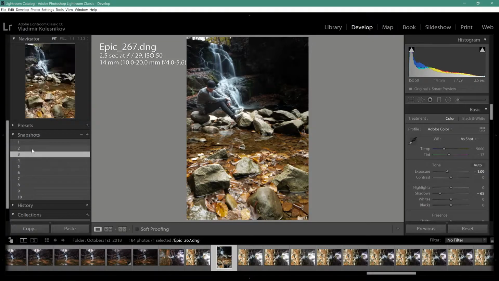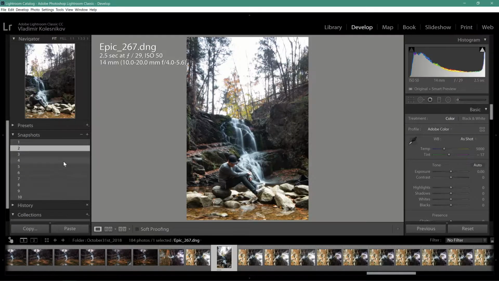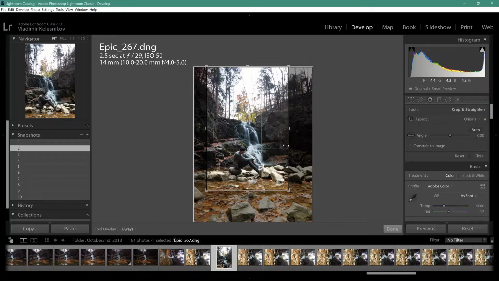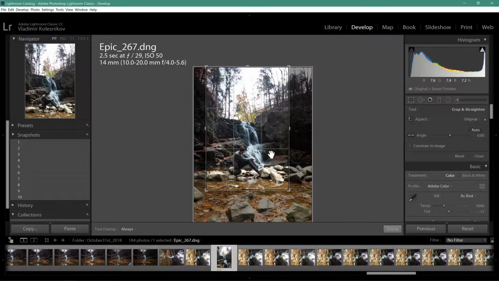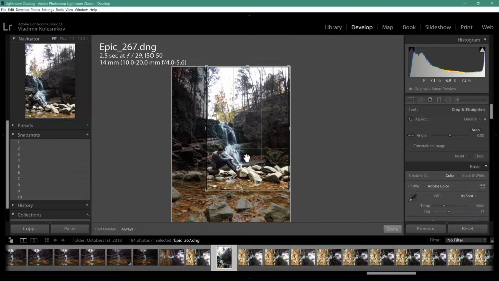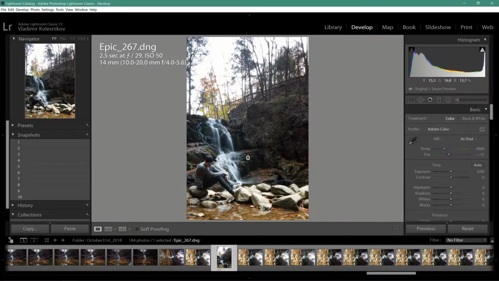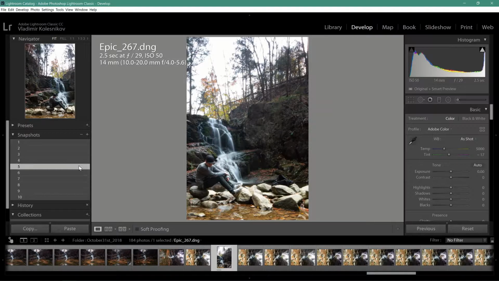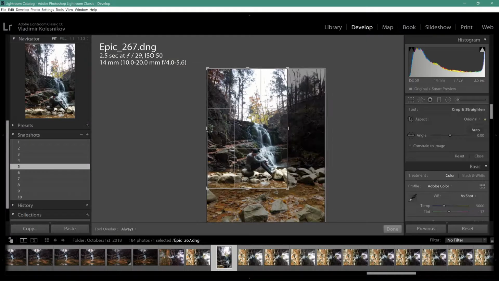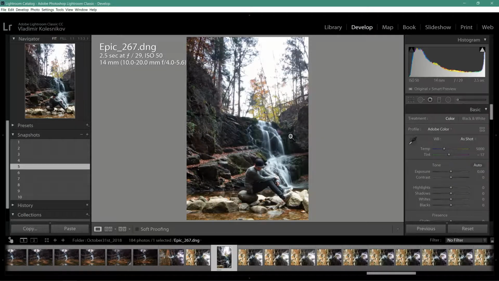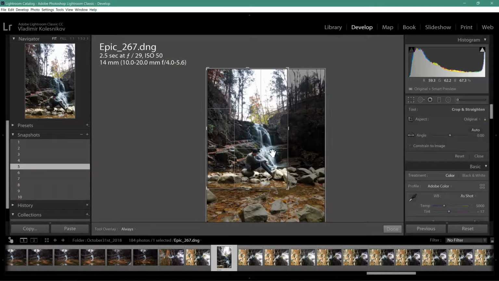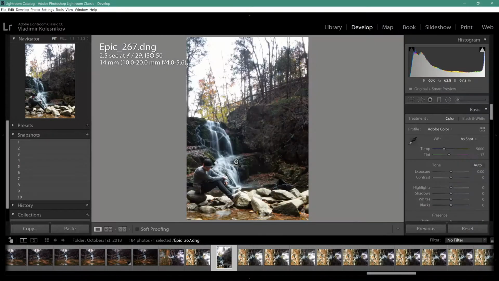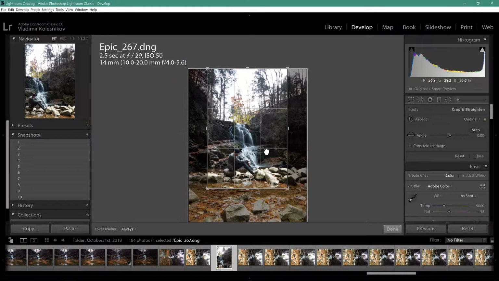Alternatively, going back to the second one, instead of having your subject dead center, which is kind of boring, it might be interesting to shift your subject more to the left, which brings me to point number 4. And number 5 if we drag it over all the way to the right side. So depending on what's going on in the picture, it might be smart to crop it to the left or to the right, whatever you feel. Either way, it makes it a little bit more interesting than just having your subject dead center.